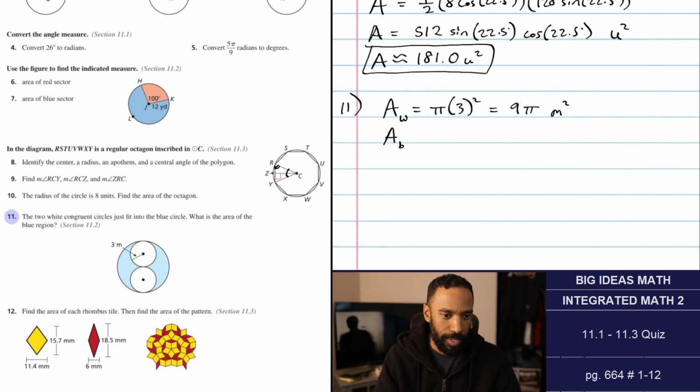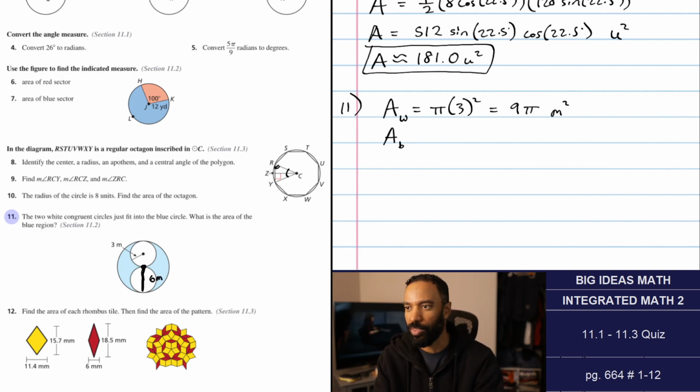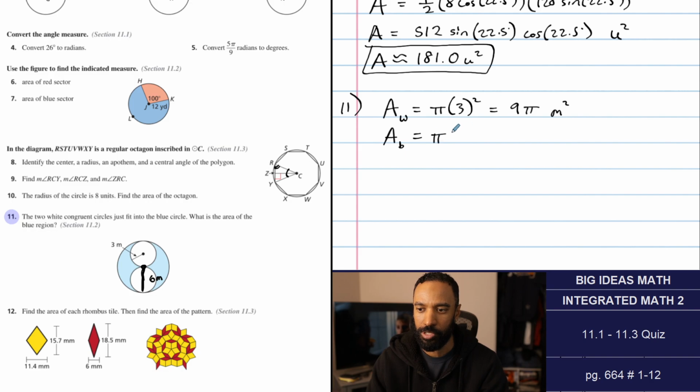The area of the blue circle is based on that 3, though. That 3 can be rotated, say, let me put it on the bottom one. This can be 3 here, and then this can be another 3 here, making basically the diameter of the white circle. And the diameter of a white circle, since they're both congruent, means it goes all the way to the center of the blue circle, which means the blue circle has a radius of the white's diameter. It's 6 meters. So the blue's radius is 6 meters. The area of the blue circle will be pi times 6 squared. And you'd be mistaken if you believed that just because you double the radius means you double the area. No, you actually quadruple the area. 6 squared is 36 pi square meters.